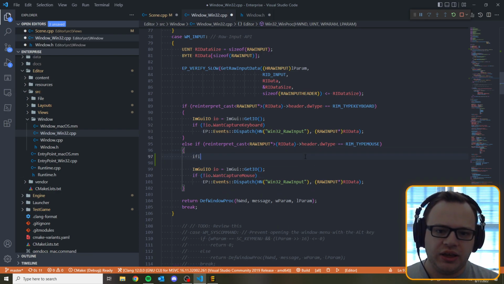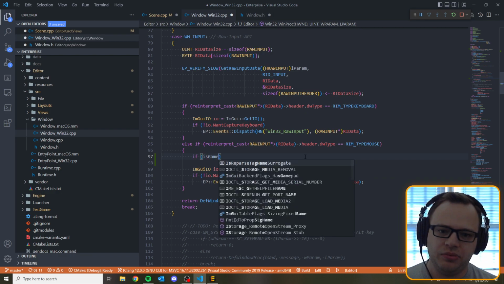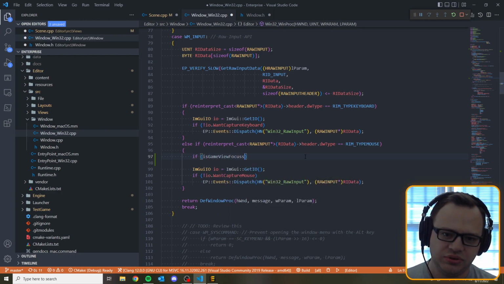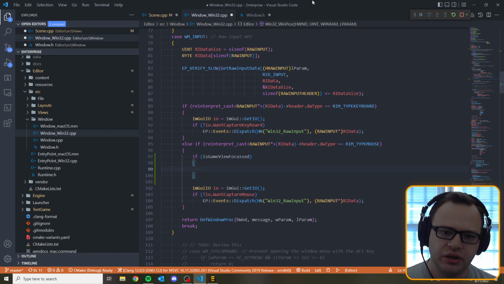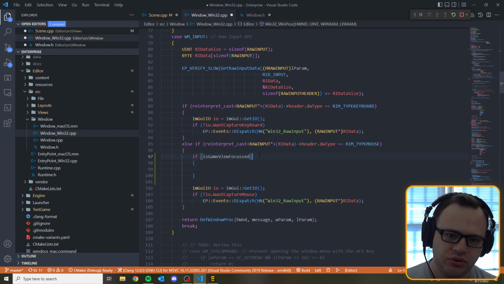So I'm going to need to have a condition here, something along the lines of if is game view focused, or something like that, right? I don't actually have a tracking variable like that quite yet, but we'll need to conditionalize this code based on whether the game view should actually be receiving this input. But if it shouldn't be, we'll need to access this raw input data and do something with it.